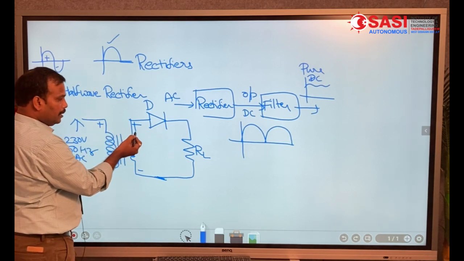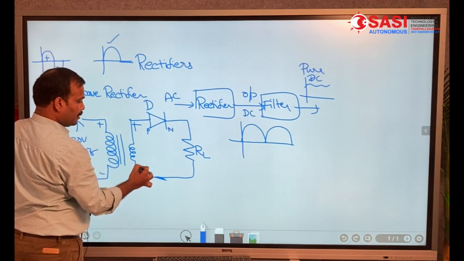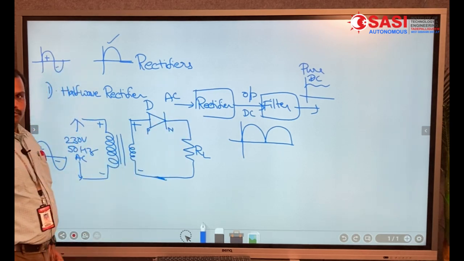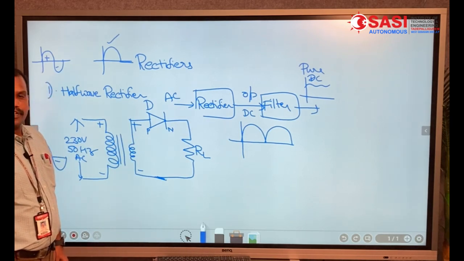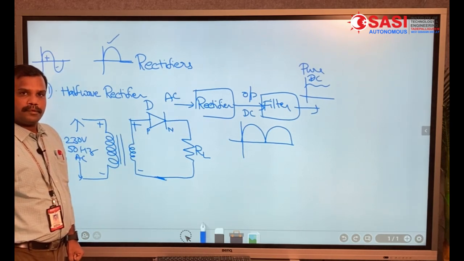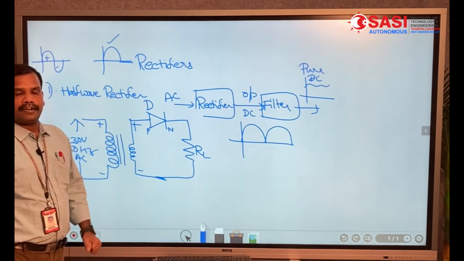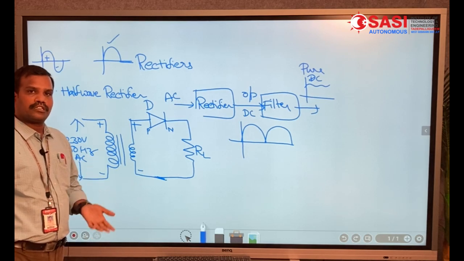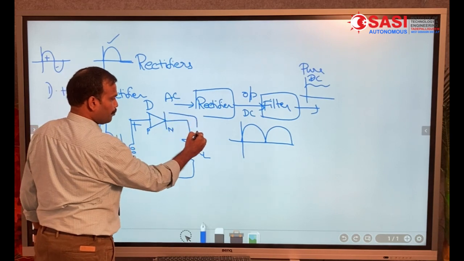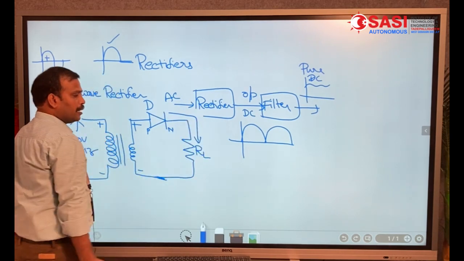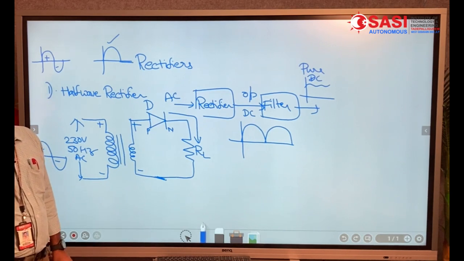Now from this, positive is applied to the P region and the N region is indirectly connected to negative, hence the diode is in the forward bias condition. As I told, if the diode is in the forward bias condition, the depletion layer width decreases and current flows from P region to N region, means majority charge carriers cross the junction. Hence, the current flows through the diode and through the load resistor. Hence, voltage is developed across the load resistor.